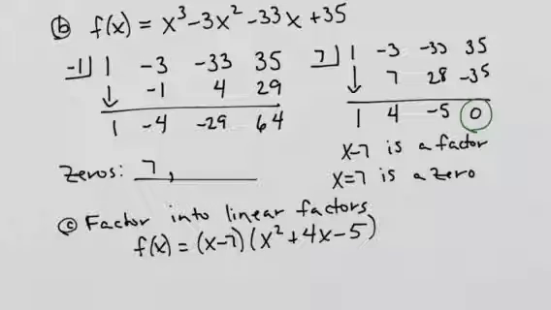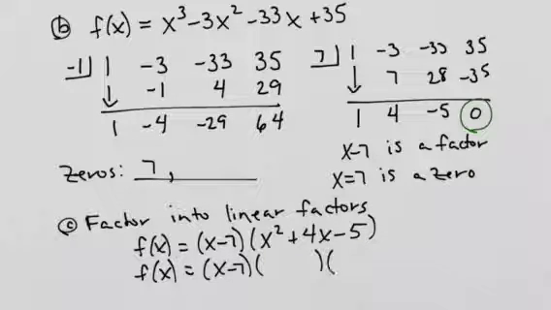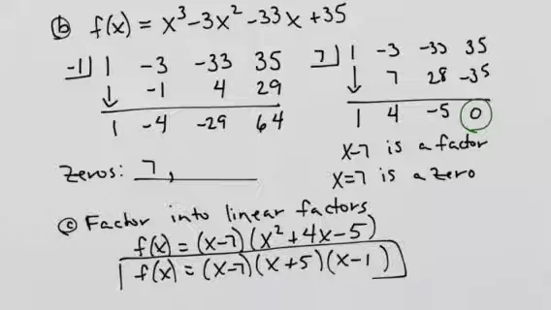Again, those values came from where we did synthetic division, and we found these numbers from our synthetic division with a remainder of 0. We're now able to factor this completely. So f of x equals x minus 7, and then factor x plus 5, x minus 1. So in trying to find the zeros, we were able to continue on and factor it completely and answer part C. Once we know our factors, we can then find our zeros.